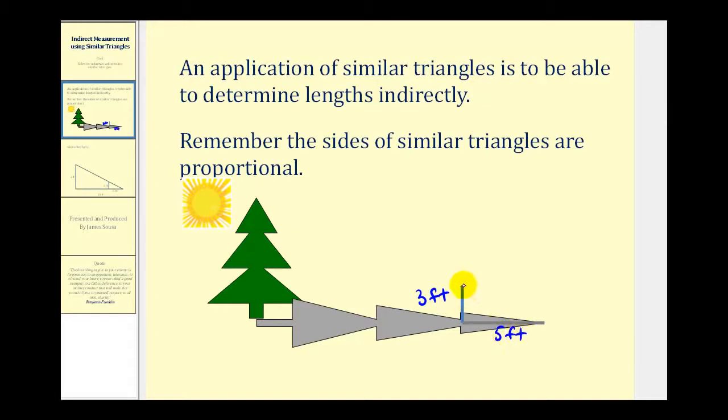So what we have here is actually a right triangle that would look something like this. And there's actually a much larger triangle formed using the tree and the shadow of the tree in the same way we formed this small red triangle. There's a triangle formed by the tree and the shadow of the tree.